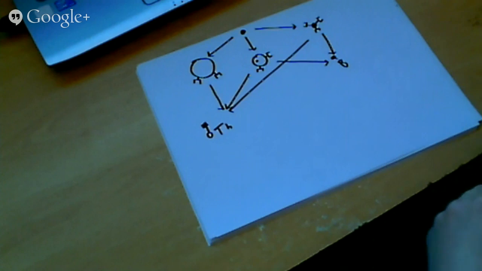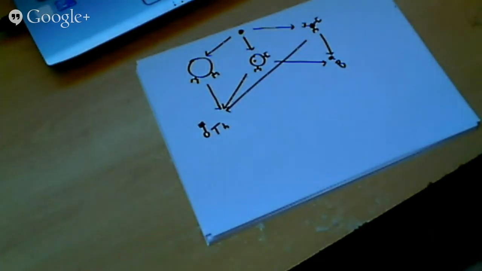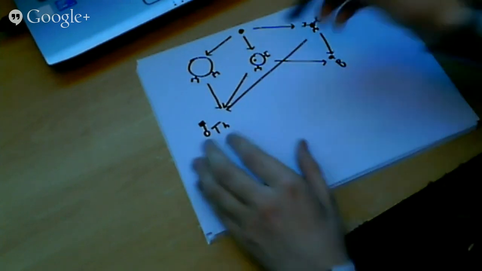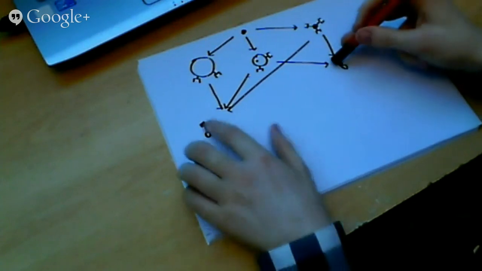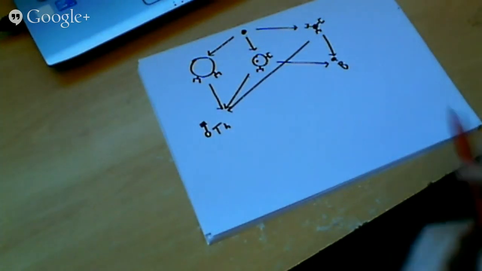Because in the body you have thousands of different T cells and B cells, all with different receptors or antibodies on them. And then this is clonal selection. So basically, the one with the correct antibody or receptor will bind to the antigens, and the body will go, right, this is the correct one.